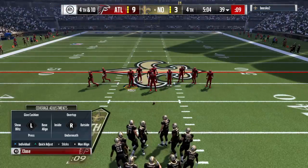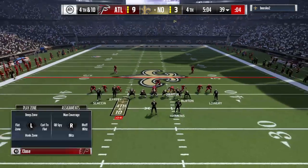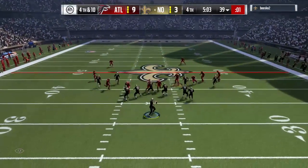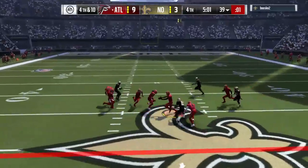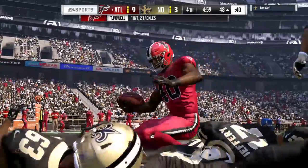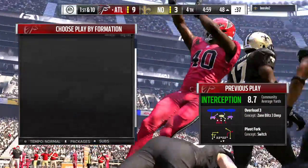One score down. Here we go. They're going to go for it here on fourth down. Let's go. Got to try it here. He's back to throw. Now that'll be tipped and intercepted. A great read, and it's picked off. And he'll take it across midfield and down to the 48-yard line.